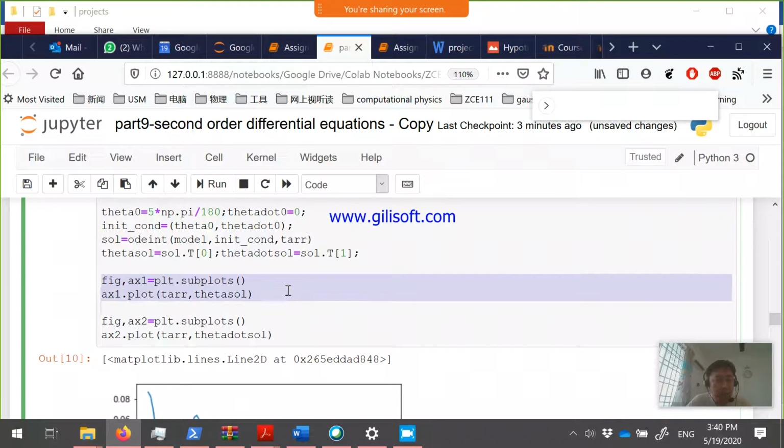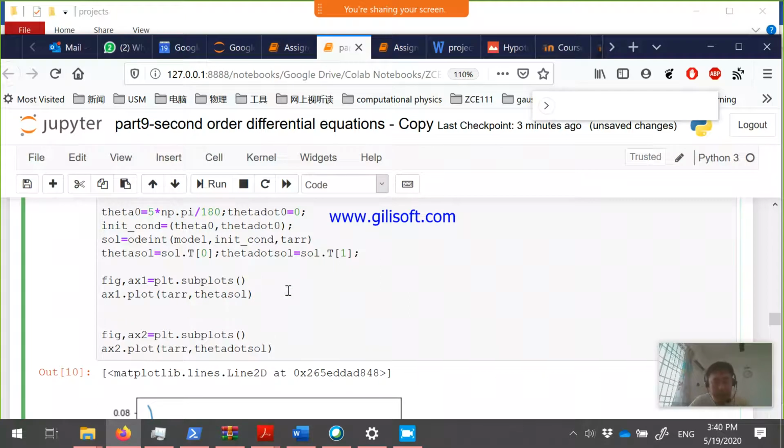So this is figure 1. And then you plot it. Now, once I plot it, then you can do something. You say, okay, they say ax1. I want to set. I think it's called set, if I'm not mistaken. So you can set many things in ax1. For example, just try it out. Okay, say set title. In this, I think the title is say theta versus t.